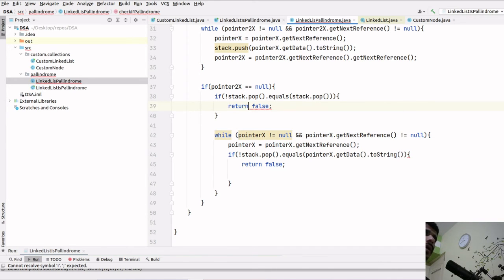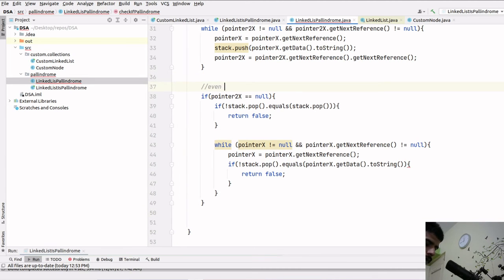Why go ahead? Return false. Okay, so we come here. Now I will be going to the next scenario. This is for the even scenario, and let's go for the odd scenario.